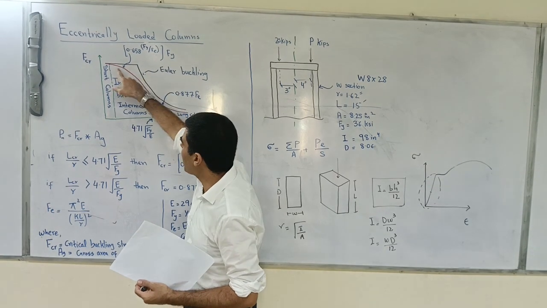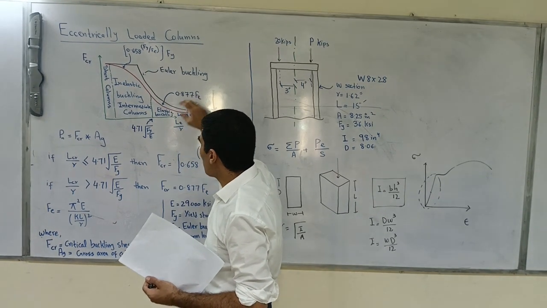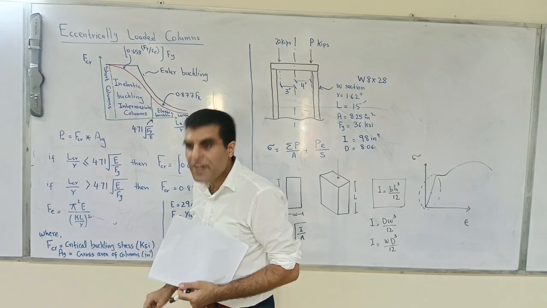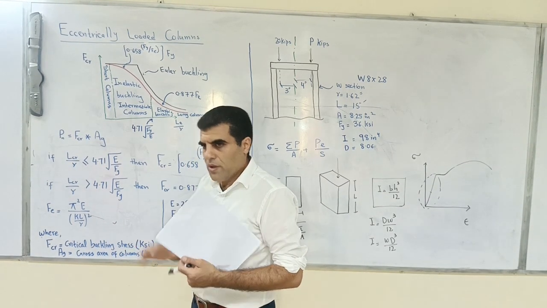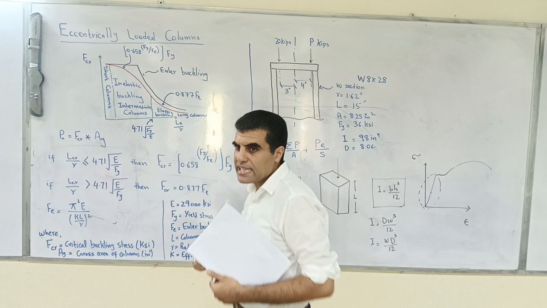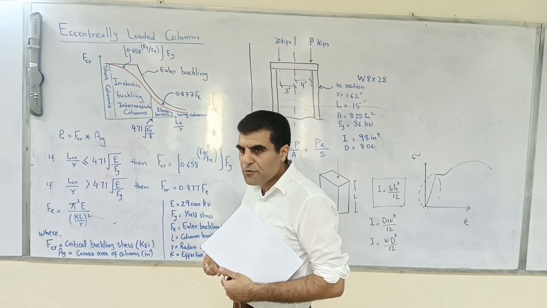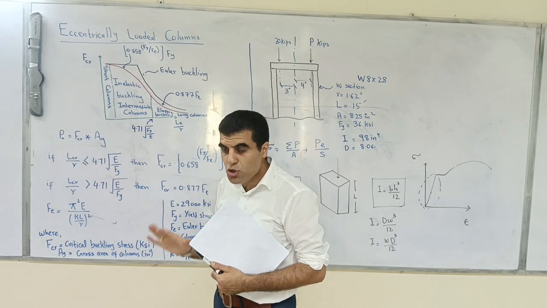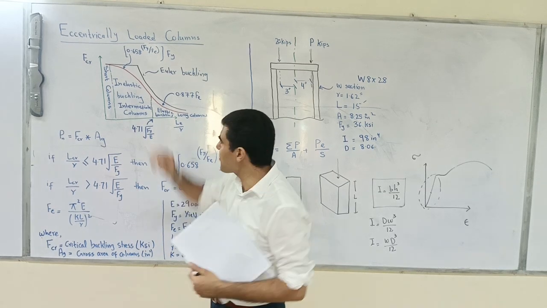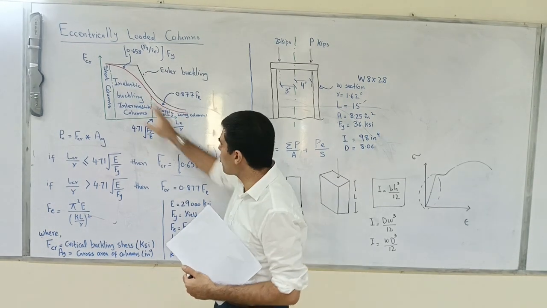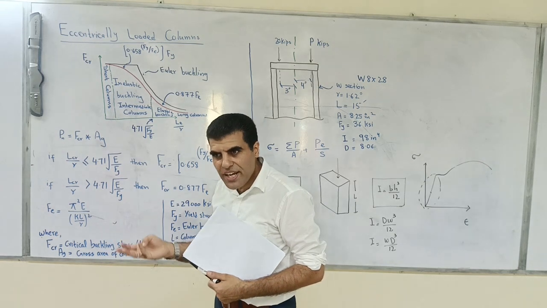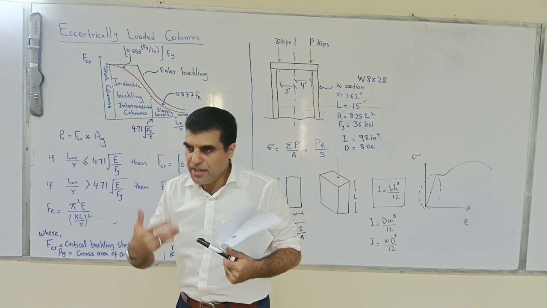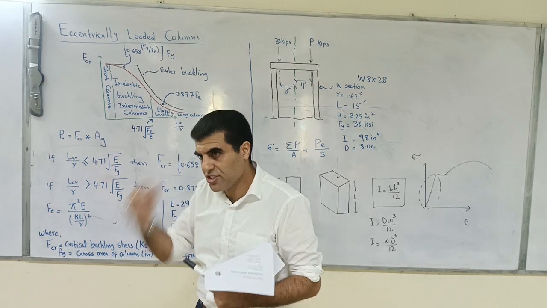The black line is the one which gives you whether you are in elastic, inelastic, or the short column range. Now there are two things which happen in the case of columns, because of which you don't follow the black curve. Two issues push this curve down, which I have shown in red. And what are they? One is residual stresses. That means that there are internal stresses inside your steel structure.